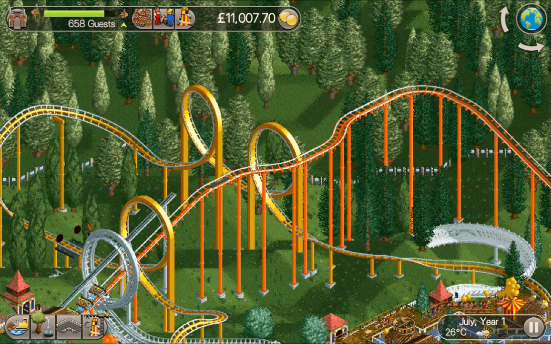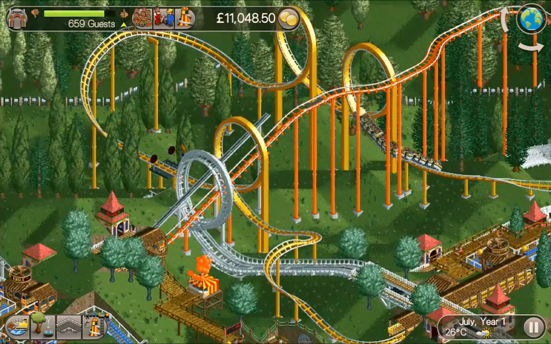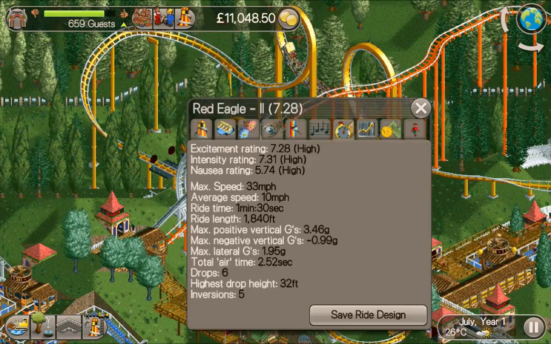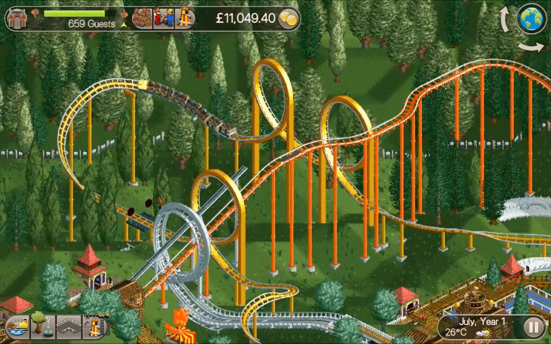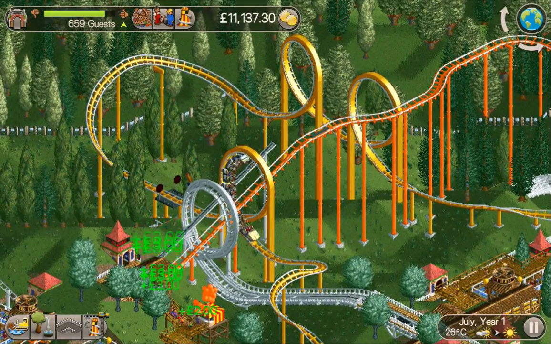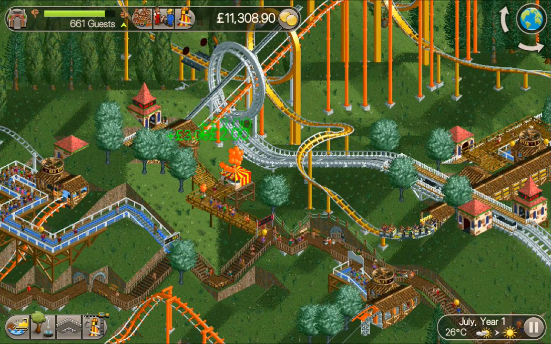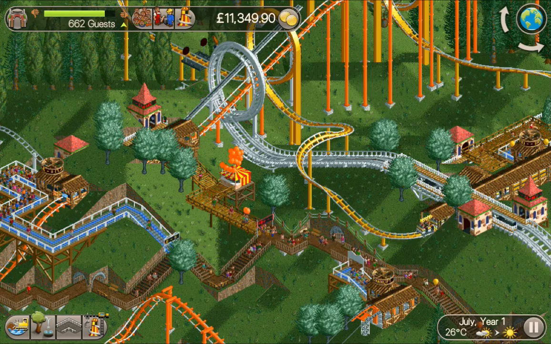So what I've done is I've put a block brake on the end and I've just connected it up via a chain lift. Is that cheating? Probably, but it's an easy way of getting it to go back to the station via this bit and keeping it safe, and that's the important thing. So let's carry on building and see what else we can do.